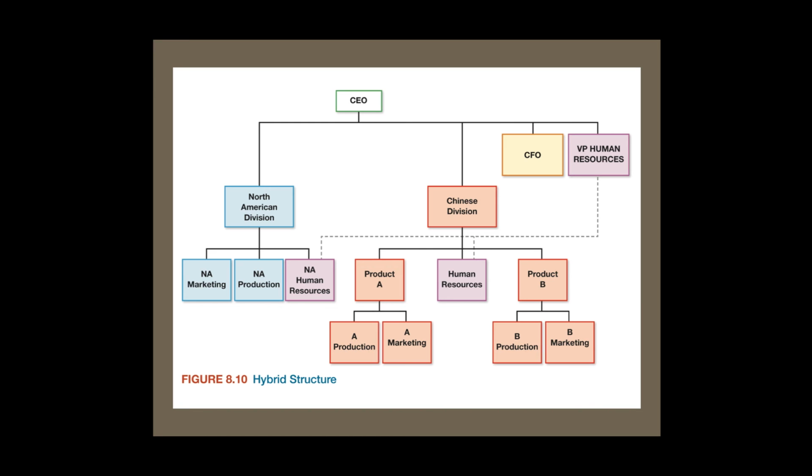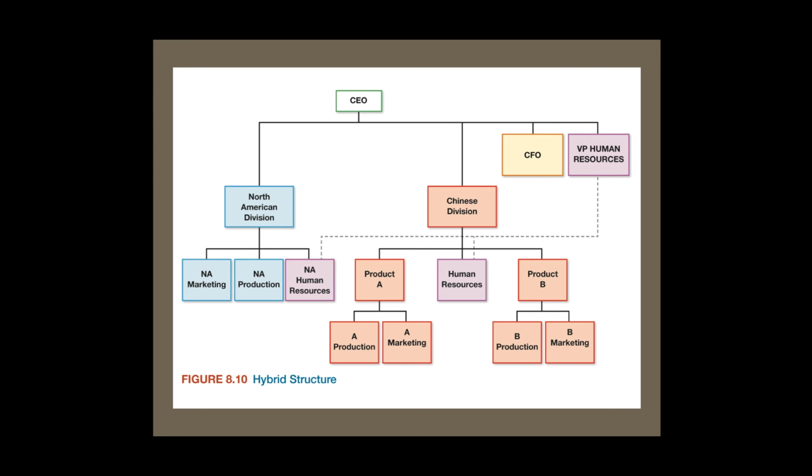Finally, the hybrid structure we noted here, look at this. This is a company that has a North American division, but they also have a Chinese division with many of the same redundant departments, but operating as its own business unit. Now, the Chinese division separates by product type, right? Whereas the North American division departmentalizes by function. And again, because they operate so differently, there probably are reasons why it makes sense to have different types of structures in the different divisions, all right?